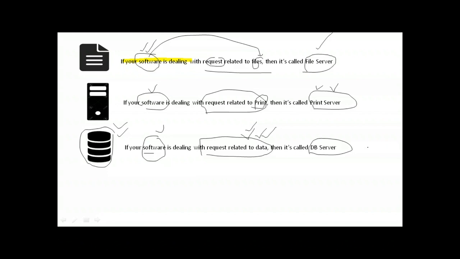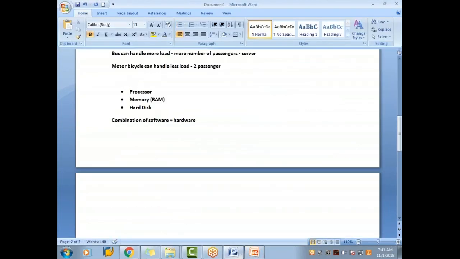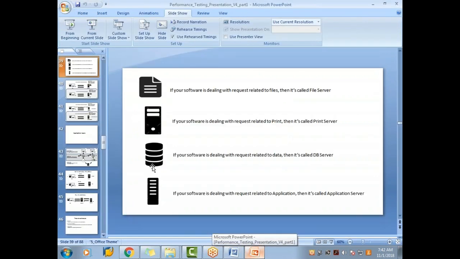There is a format in which you can send the request from the client. You write some queries like this. Look at this. If you go stand in front of the database server and say, oh, I want blah, blah, blah, it will not give it to you. There is a way you have to ask this. So you ask by writing some queries like this. Select star from table one where username is equal to Kumar. So this is how you can request. This is what we call a query.